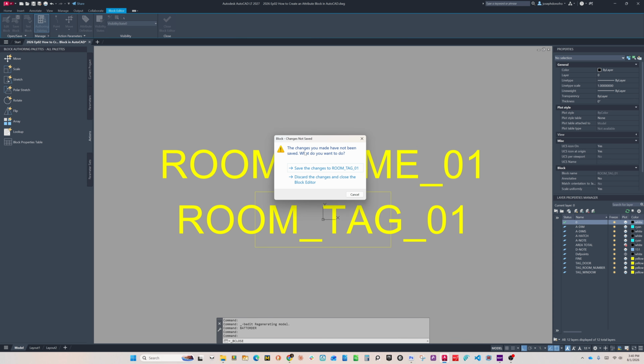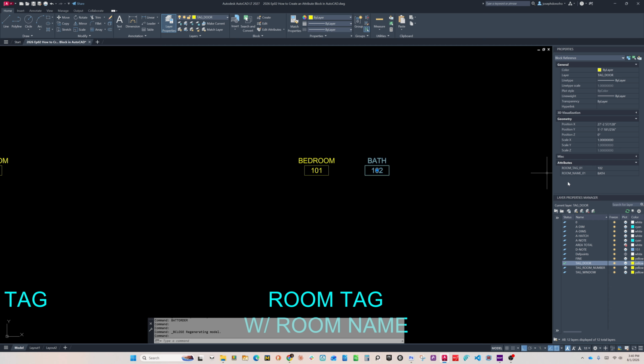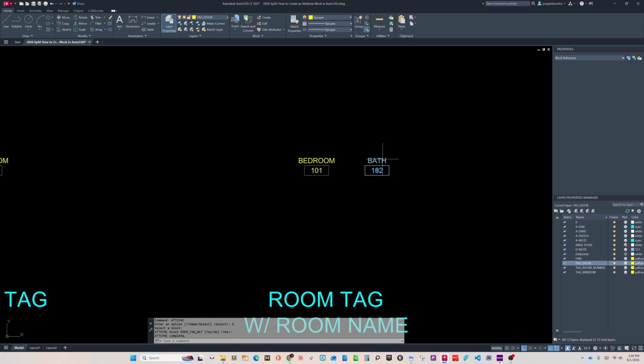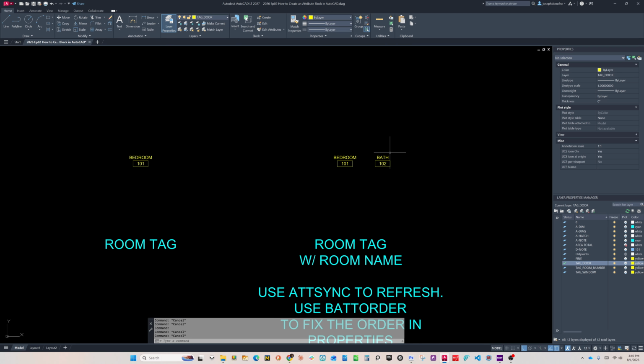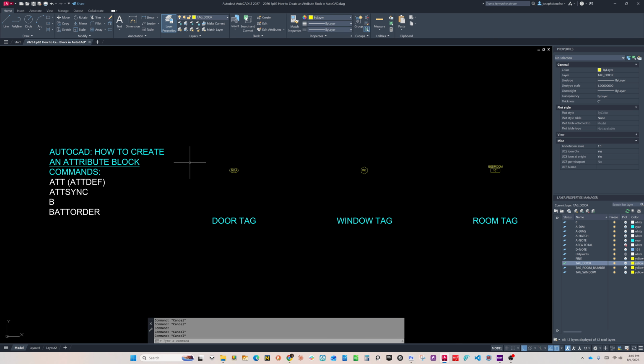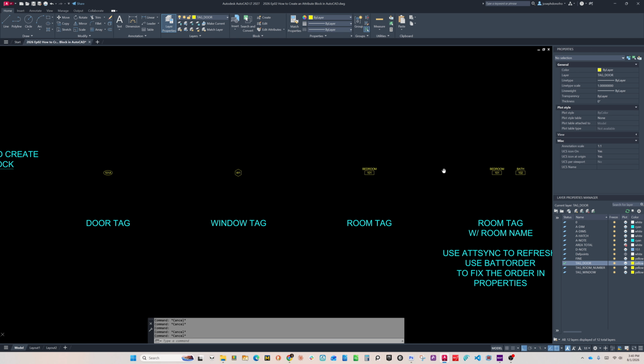And then we close the editor, save changes, and we click on it, and it didn't change it. Well, once again, that's where we got to go ATT sync. Yes, select it. Yes. And then you click on it, and then it fixed it, just like that. And so from then on, then it's good to go. So that's just a super quick little introduction to using attributes and creating your own. And then that way you can create them for whatever shape or style that you use for your drafting.